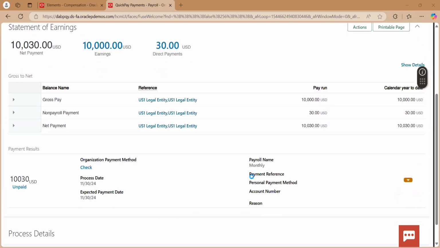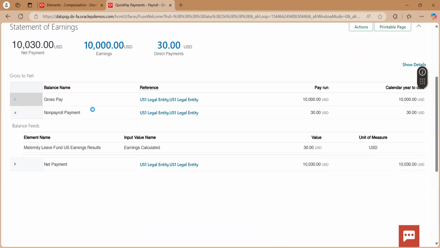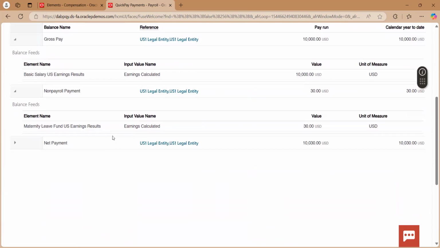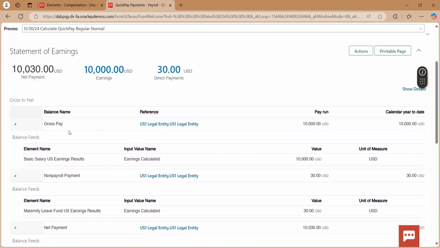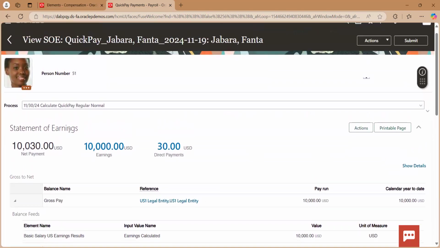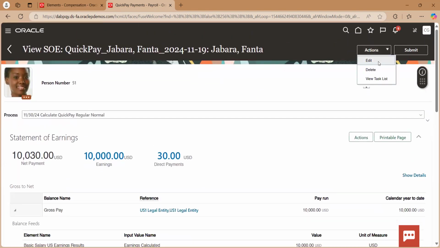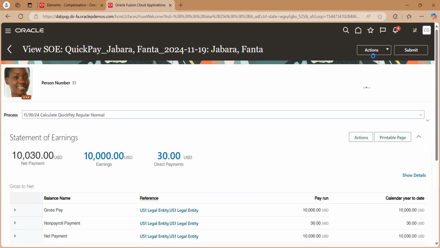Now if I expand this gross pay value, you will not find the transport allowance since it has been skipped. So we have excluded the transport allowance element. Let me delete it.